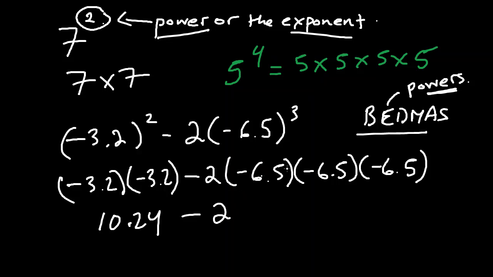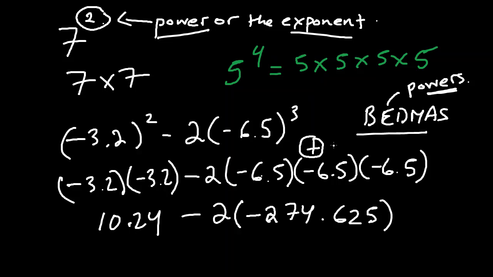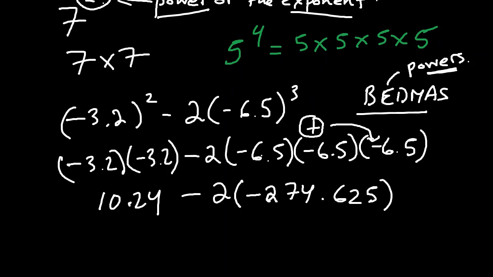So let's multiply the negative 6.5 times the negative 6.5 times the negative 6.5. Again, you can do that in your calculator, or you can do it by hand. So when we do this, we're going to get negative 274.625. And this makes sense that we're getting a negative number here, right? Because we're multiplying a negative by a negative. So that should give us a positive. And then we're multiplying that positive number, whatever it is, by a negative, right? And when we multiply a positive by a negative, we get a negative number. And that's what we see here. So everything makes sense so far.